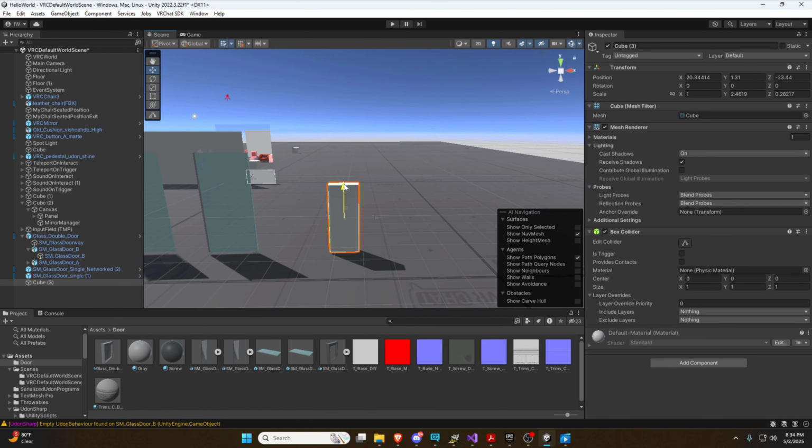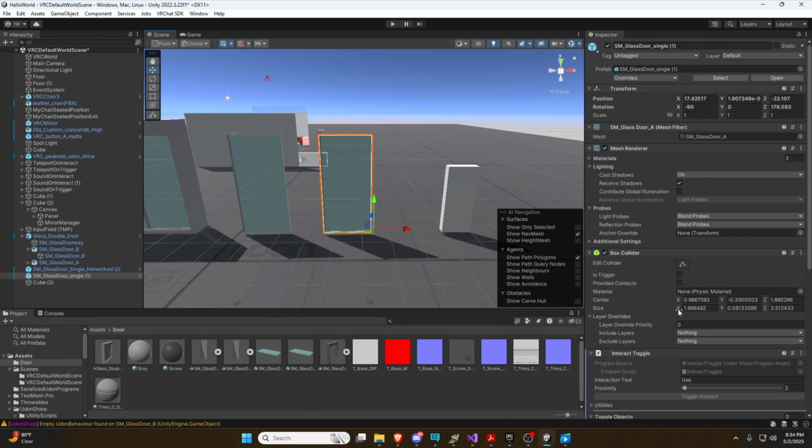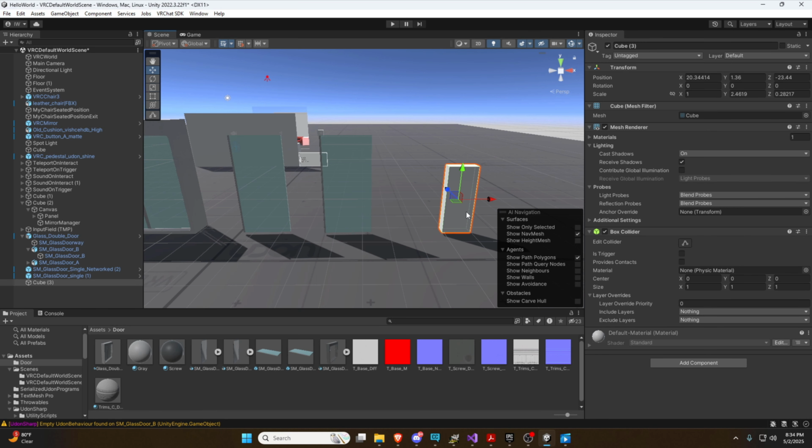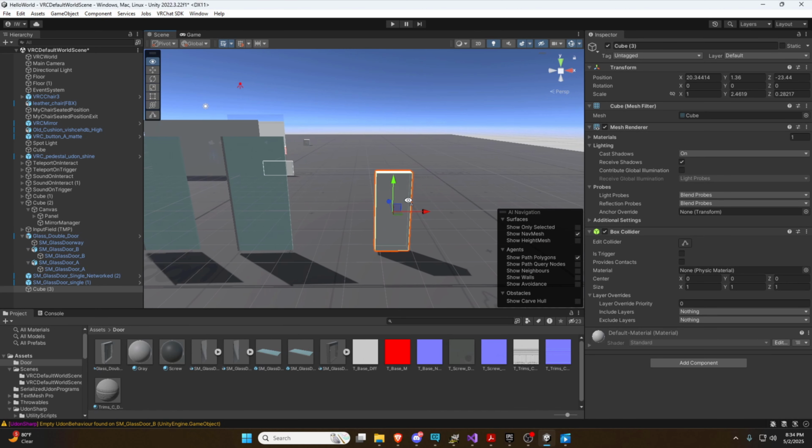Now, something to note is the actual direction everything slides in is controlled by this slide offset, as well as the speed, and these are easily adjustable. But how it moves will depend on the direction your object is naturally facing. You'll see what we mean as soon as we get the script implemented.